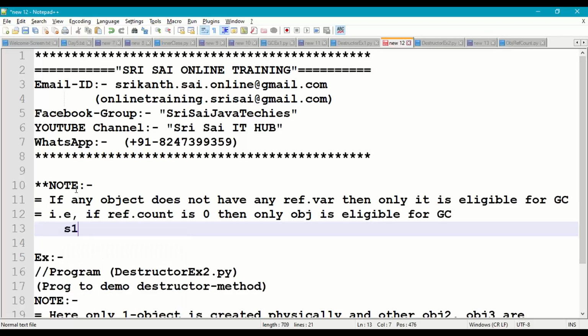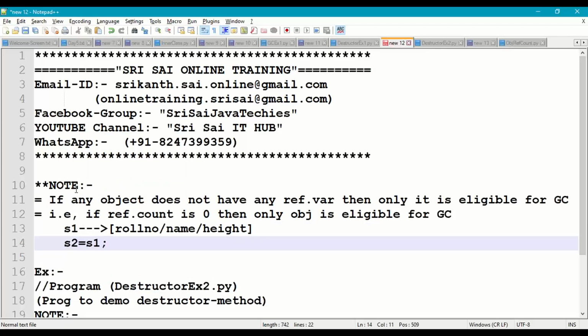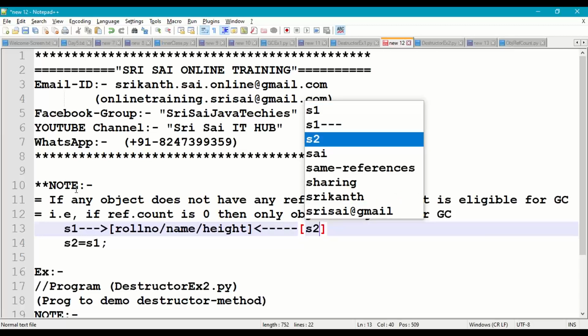I'll tell you. Let us say S1 is pointing to roll number, name, height in the memory. Now we'll say S2 is equal to S1. So S2 also points to the same object in the memory.